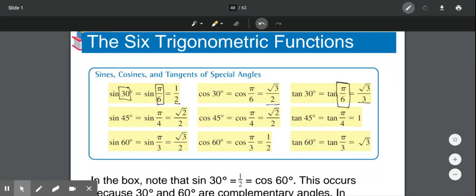So I use a little trick where when we're looking at the tangent of pi over 6, I know that you could get 6 by adding 3 plus 3. So the root 3 over 3 goes with when the tangent is pi over 6. Okay? So when the tangent is just pi over 3, it is just the root 3. And then the tangent of pi over 4 is 1, because remember, tangent is sine over cosine, and so if we do root 2 over 2, and we divide it by root 2 over 2, we would get 1.